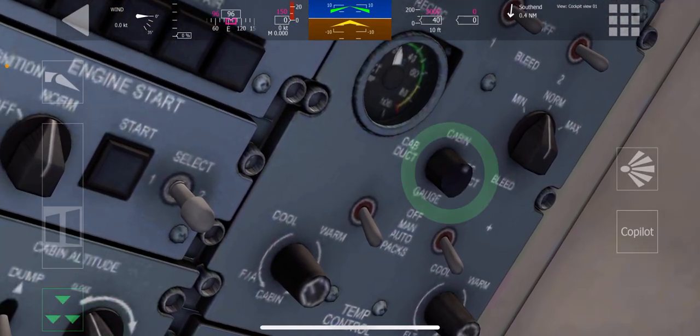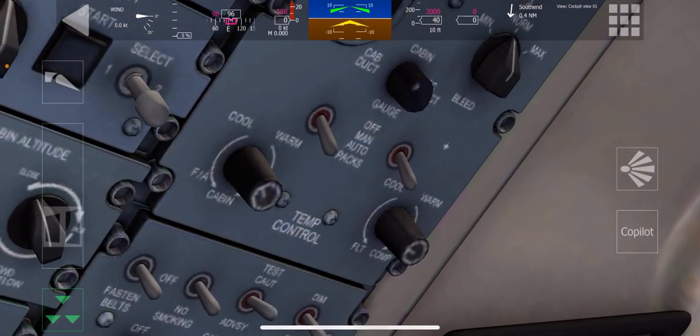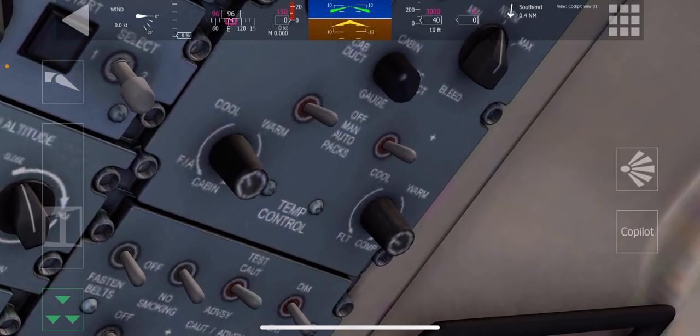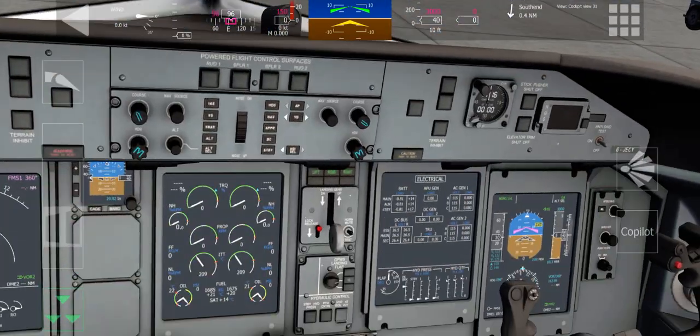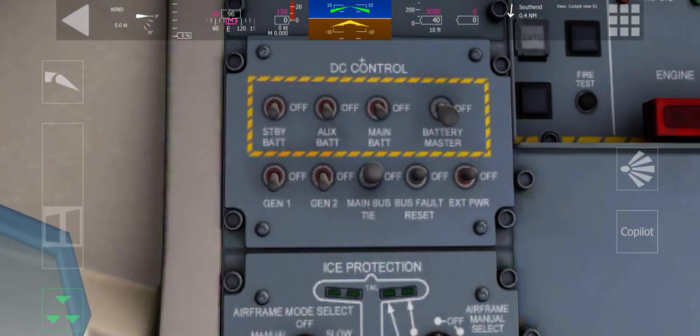Cabin. I think these are the lights. I'm not sure. It could be the pressurization. Don't know. Off. And then, yeah. So that bit's all done. And then, I think it's over here somewhere. Right here. Here we go.